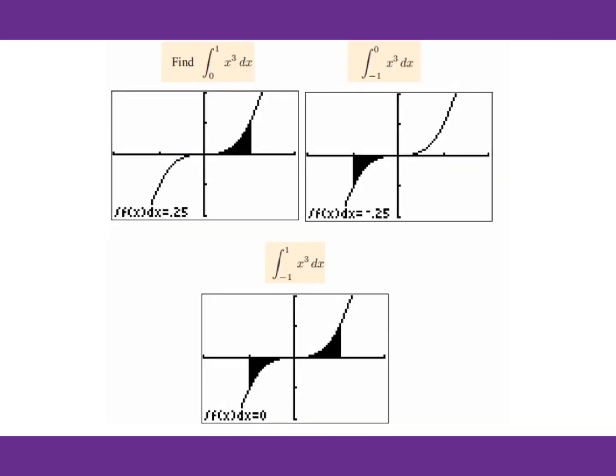If we put these three definite integrals into a graphing calculator, you could say if we're looking for the definite integral above the x-axis, you will get positive. If it's below the x-axis, you will get negative. One is positive, one is negative. This is a positive 1 over 4. Here's -1 over 4. Therefore, you will get 0 as the solution.